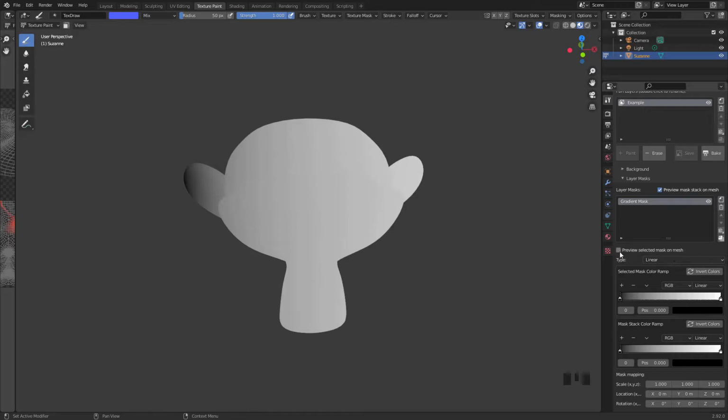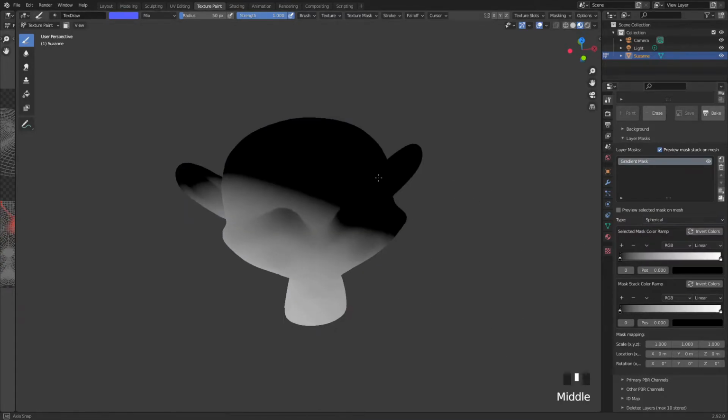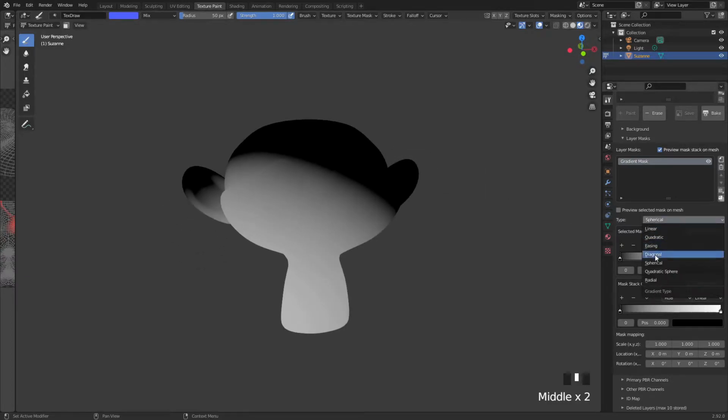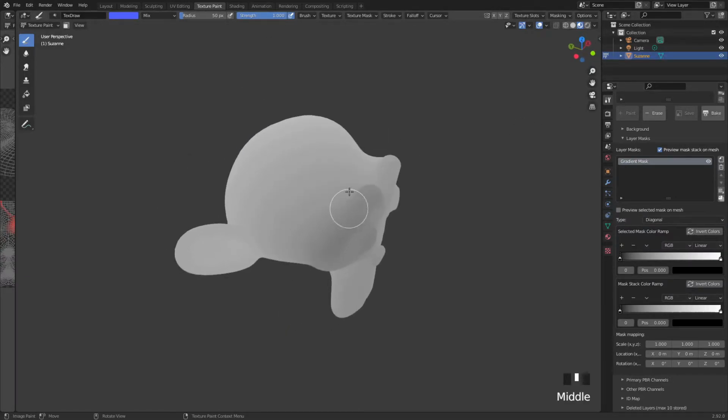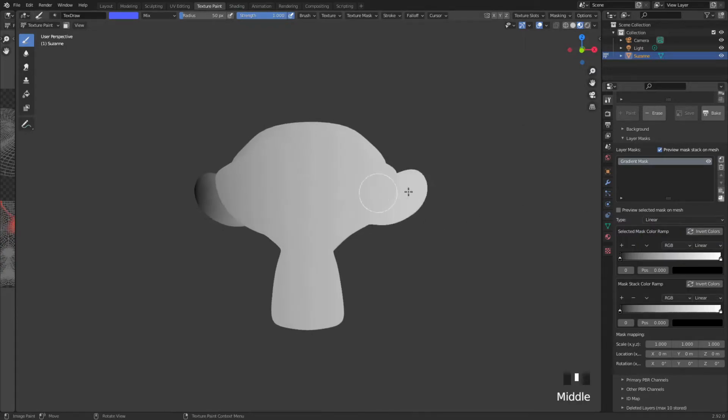So the next set of options here in between this and the color ramps is going to be specific to whatever mask you've got. So in this case I'm using a gradient mask, and therefore it's asking for a type. So right now it's linear, which basically just means it's going to create this kind of straight line effect, or a straight kind of plane that it's using to do the masking. And later you'll see that I can adjust that, but I can change to things like spherical, and you can kind of move it around. You can do diagonal. It's not too clear what that looks like, but yeah, these are the normal sort of options that you get when you create a gradient mask via the node setup. So maybe what I'll do is I'll just do linear just to make it simple.